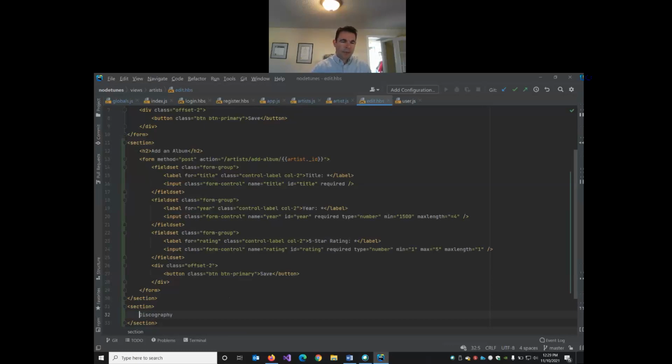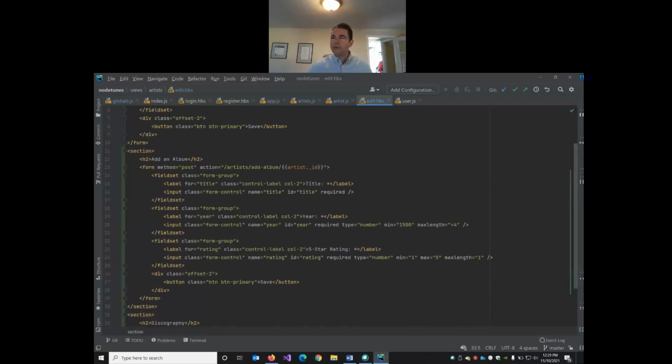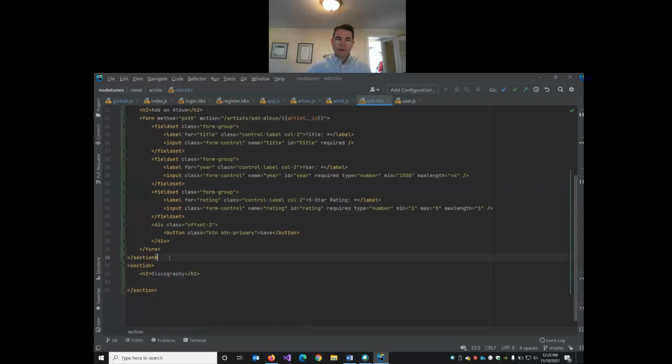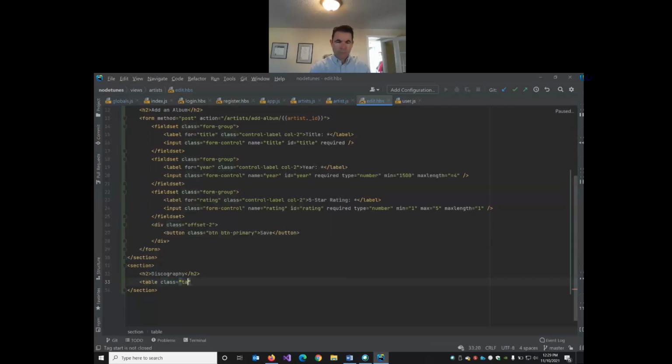So I'll just put on a heading here. It says discography. And we can just use a loop to iterate through the albums property. In fact, so we'll put on a table. And I'll use my favorite Bootstrap table classes.